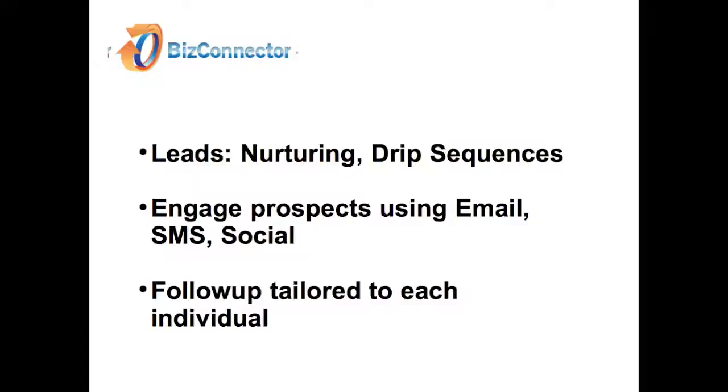Some main points to consider. For leads, you will probably want to implement nurturing flows, incorporating drip sequences. Drip sequences are useful in other contexts as well, such as workflows for existing customers. Consider SMS text messages and social messaging in addition to email. You can mix and match these within BizConnector rules.